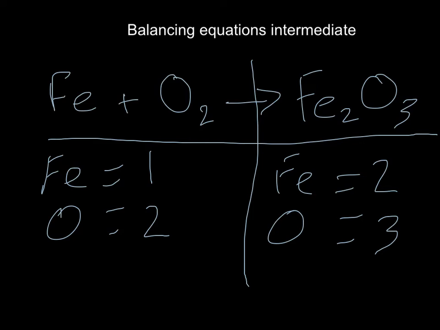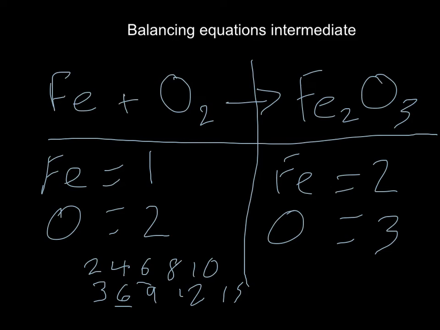So the easiest thing to do is find the lowest common multiple of both numbers. So the easy way to do that is just go up the times tables for them until you reach the first number that's the same. So in the 2 times tables, we've got 2, 4, 6, 8 and 10. In the 3 times table, we've got 3, 6, 9, 12 and then 15. So you can see there that the earliest number for both of them, so the lowest common multiple, is going to be 6.